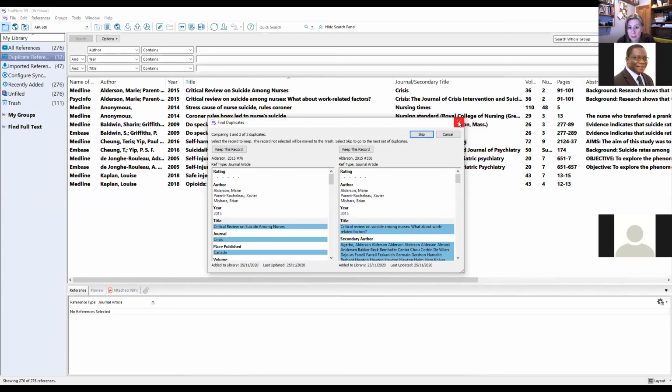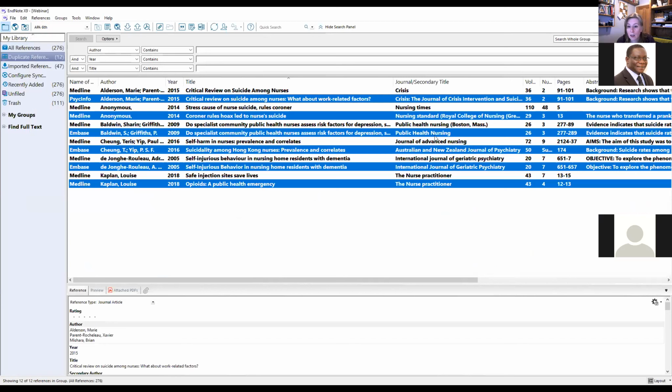I'm going to close this so I can see all of them together. And I just need to double check these are duplicates. Some definitely are. So the first one is, and it wasn't picked up before because it's got an extra bit in the title on the second one. The Corona Rules Hoax, that isn't a duplicate.